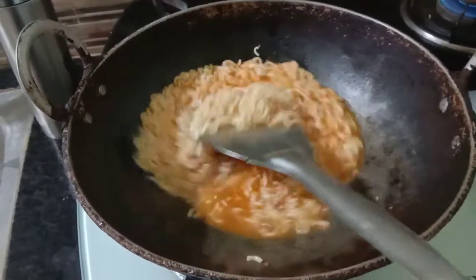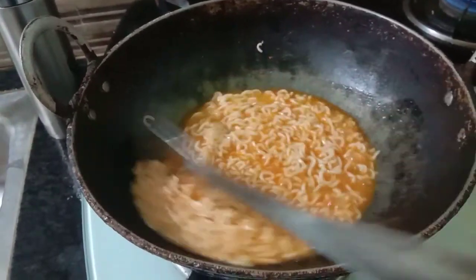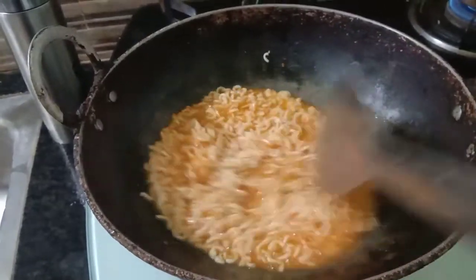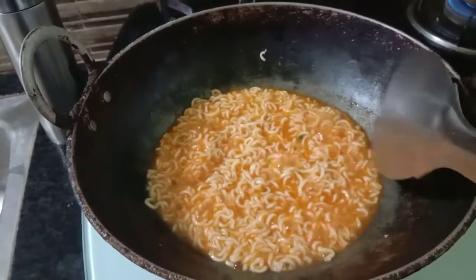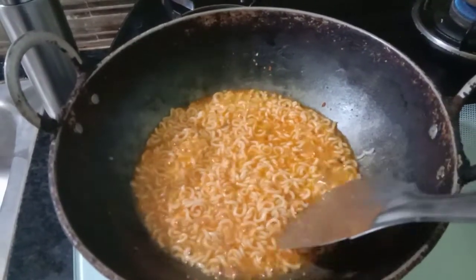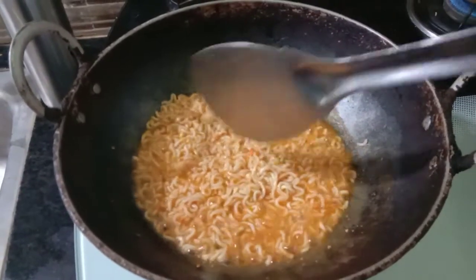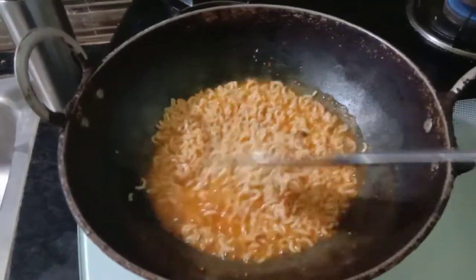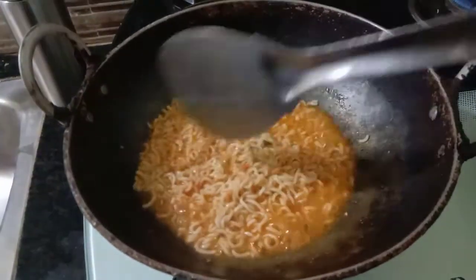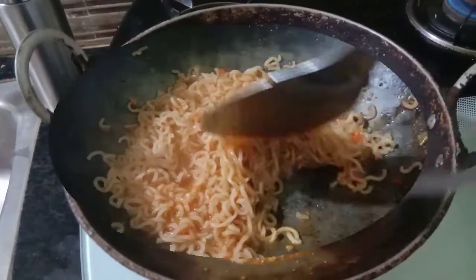After some time, we will get the noodles. In the meanwhile, I'll ready my plate. For some time, the noodles will absorb the water, then the noodles will be so tasty. So let us cook for some time. I think it will take 2 minutes to absorb the water. So let us cook for 2 minutes.